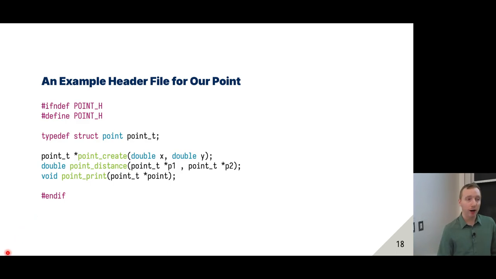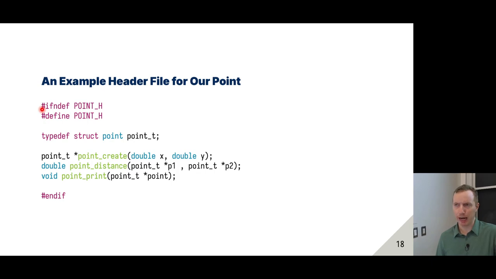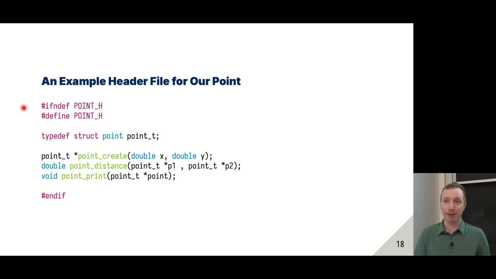So our point.h file would probably look like this, which has a few weirder things in it. It would start with the hashtag. Is that what we agreed to call it? The hashtag, the pound, if you're old. If something starts with the pound, that's something for the C preprocessor. What the first two lines here and the endif at the end do, you don't have to really understand, but basically they make sure that if we include this file, we only get a single copy of it. In the C preprocessor, you can write if statements and define variables.